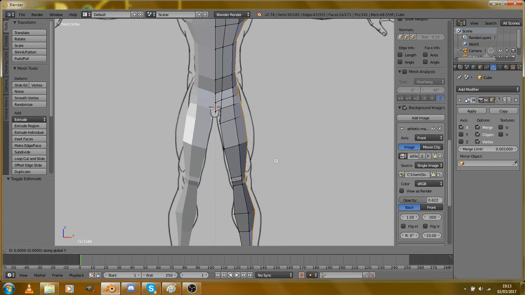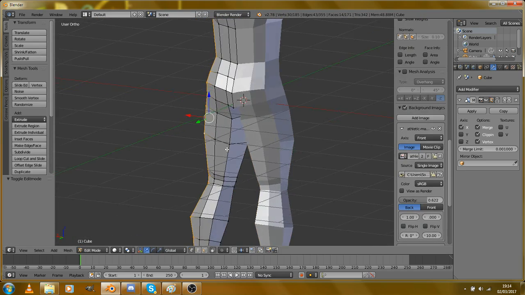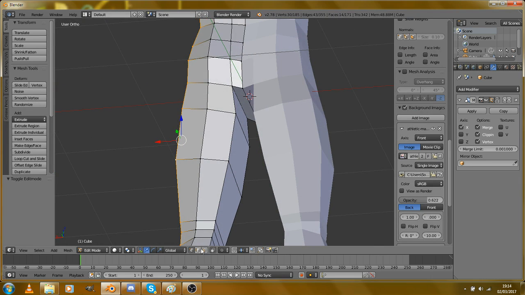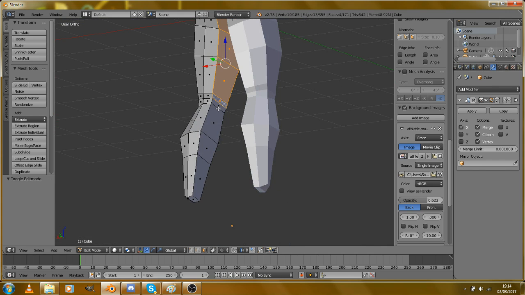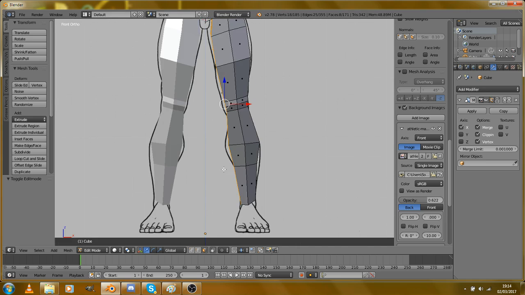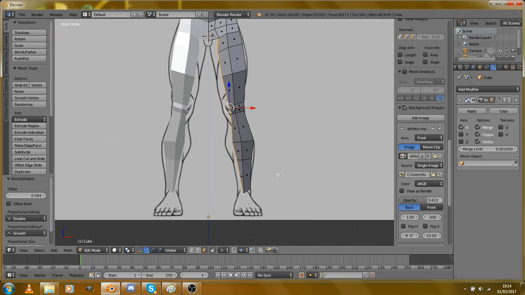And because it's done that, it's gone a bit too far in, we can just pull that out. Pull that out, should I say. Yep, my accent's terrible. Oops. Same for the other side. And just pull that.